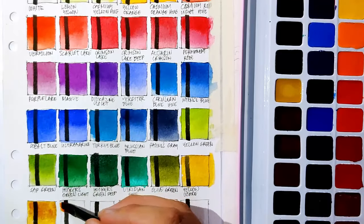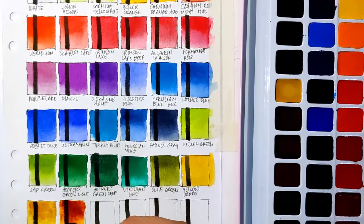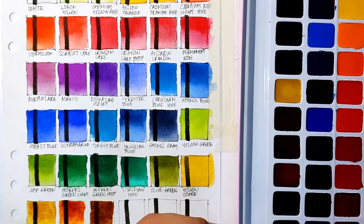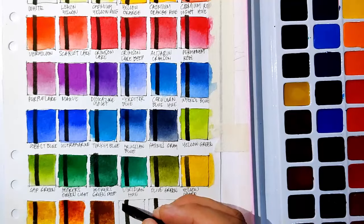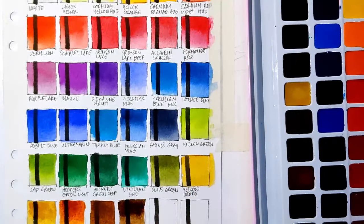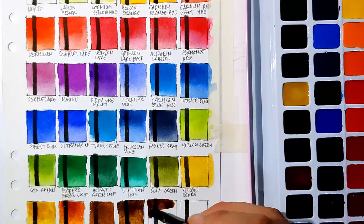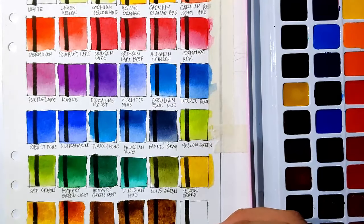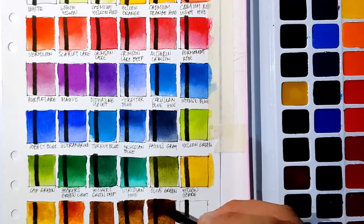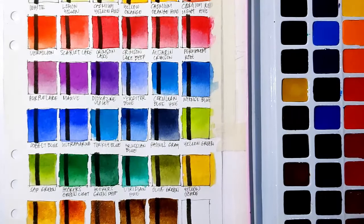Next is Burnt Sienna. Next is Burnt Umber. Next we have Van Dyke Brown. Next is Sepia. These browns look good, but these three, they look very much the same. And yeah, I think a sepia and a Van Dyke brown should be deeper than this. And lastly, we have Lamp Black.